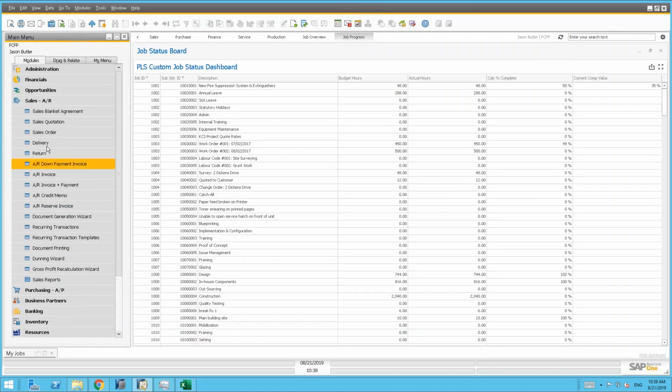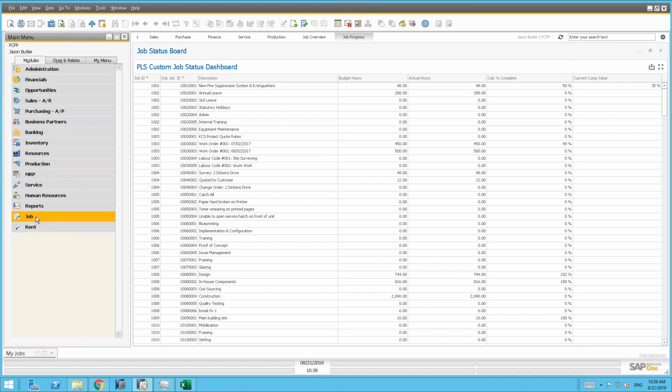Okay, so we're going to go away from that for a second. Just going to point out that we've got two additional modules in the Business One menu bar, job and rent. Rent is an additional module that was not as broadly used in the Airless community, but was written for rentals in the context of a job. Not the same kind of rentals as you would see, say, at Home Depot, or where you're going to rent a tool at a place like Rona or what have you.